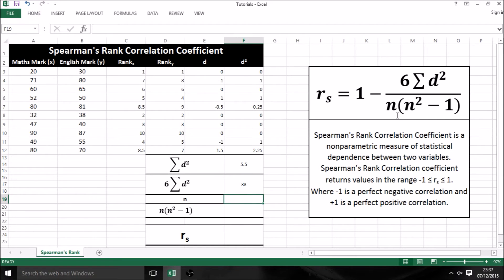Next we need our value of n. n is simply the number of items that you have in a set. To do this, Excel has a function, so type in equals count, then press enter, and you can select either values x or y, as you have the same number of both. I'm just going to select my x values here, then close my brackets and press enter, and you can see that I have 10 x and y values.